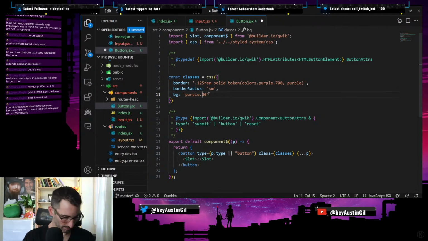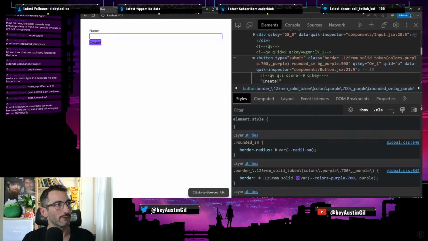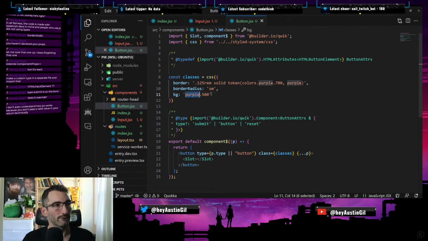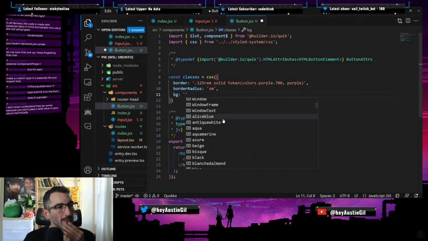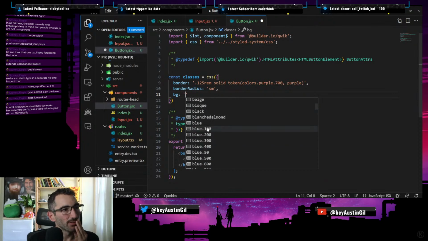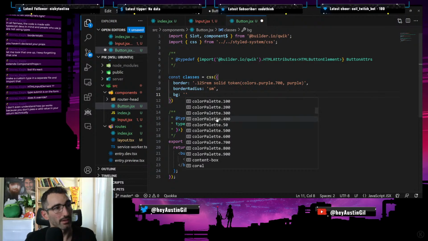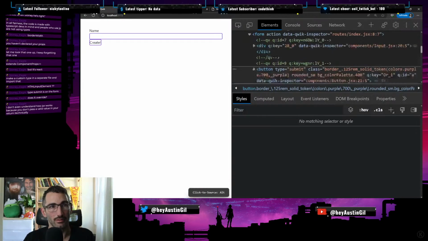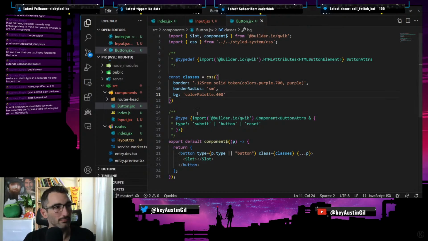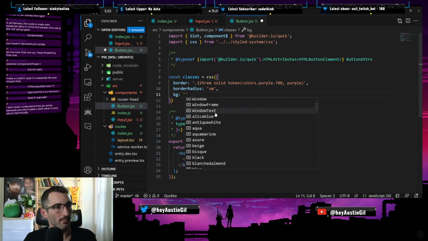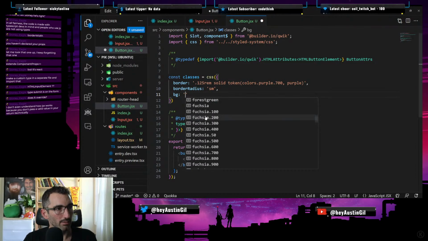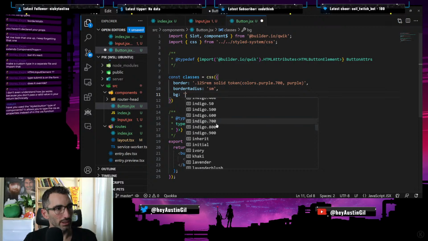Actually, maybe we'll do like 500. No. What do I want? What do I got? Blue color palette. What is color palette 400? White, or nothing. This is cool. I like this so far. Cyan. I want to get into fuchsia. Gray, green, indigo.